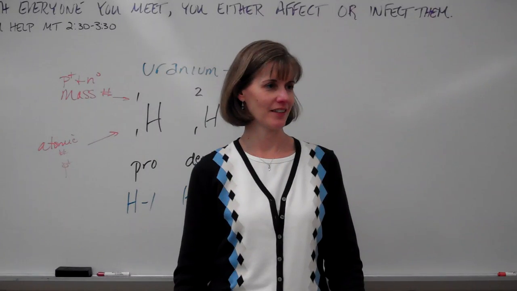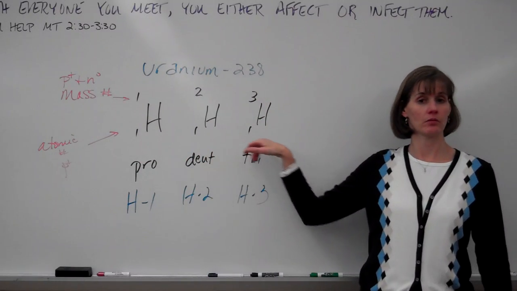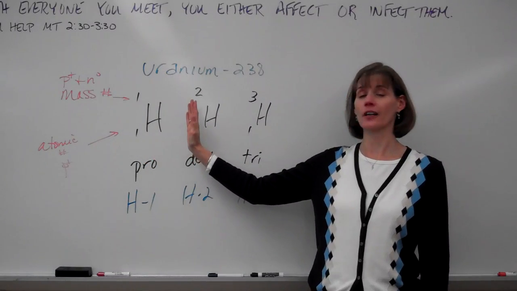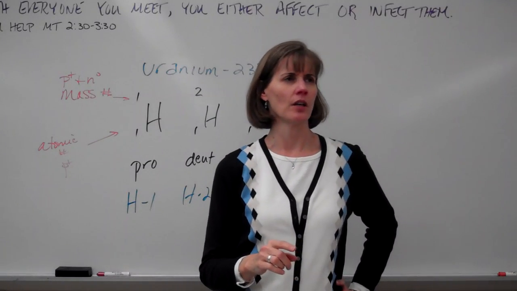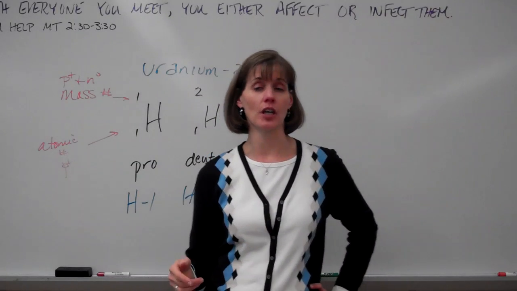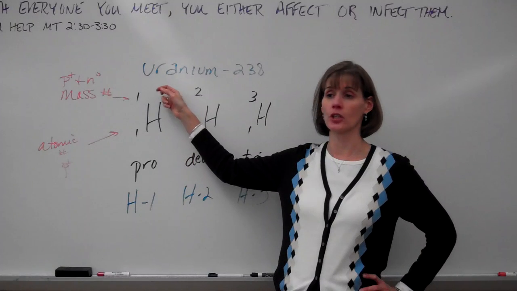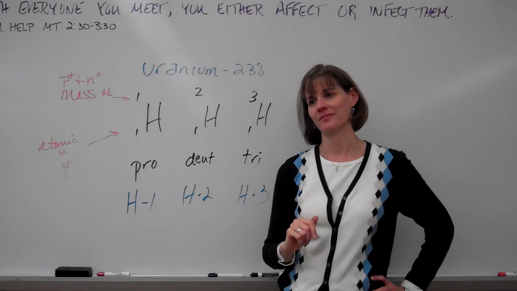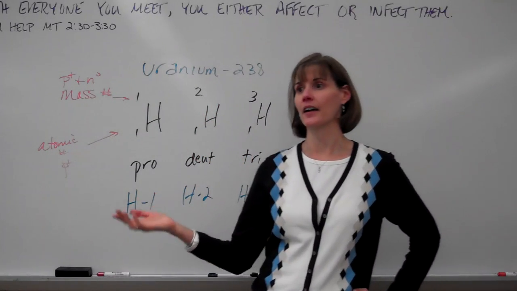How do you know how many electrons there are? Electrons have to match the protons. Okay? Electrons have to match the protons. These are different isotopes, and I've seen in answers that some of you are mixing up isotopes and ions. Ions can change the charge, which would be because of the number of electrons. Isotopes are changing just the mass. Can it be an isotope and an ion? Yes, it can. So we could take away an electron from these and have an ion of deuterium.